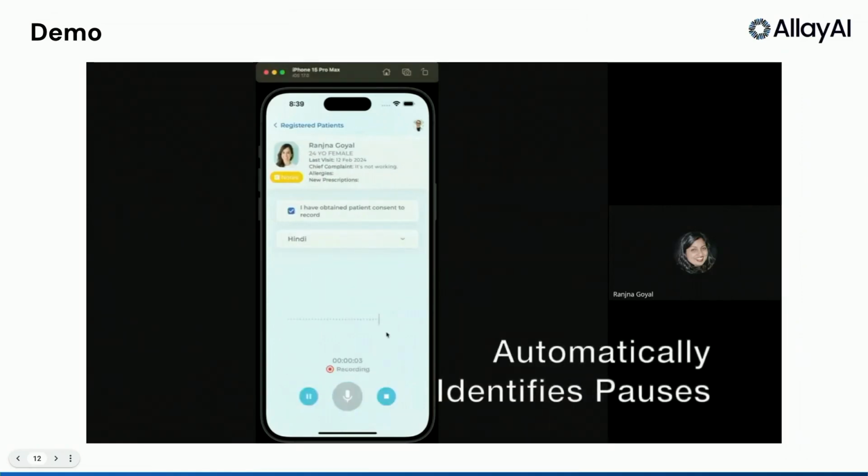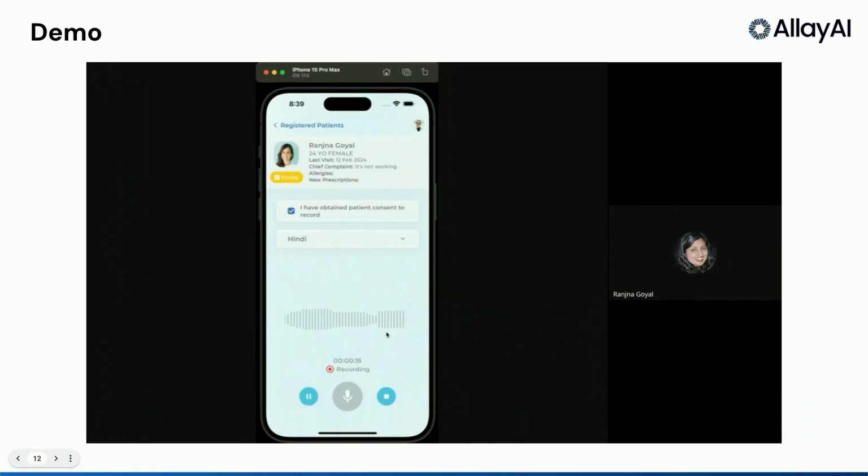Good morning, Ms. Goyal. How are you feeling today? सुश्री गोयल आज आप कैसा महसूस कर रही हैं? मैं बिल्कुल ठीक नहीं हूँ। कुछ दिनों से काफी तेज बुखार आ रहा है। I am not feeling well at all. I have been having a high fever for a few days.